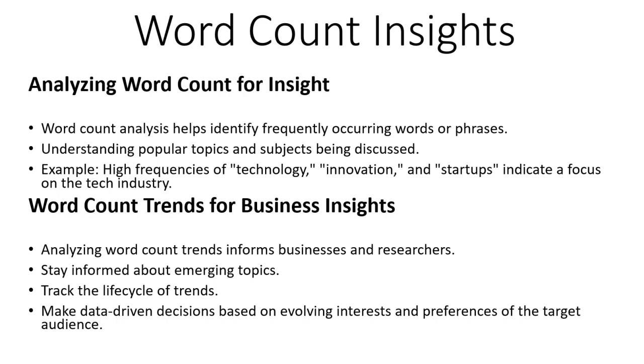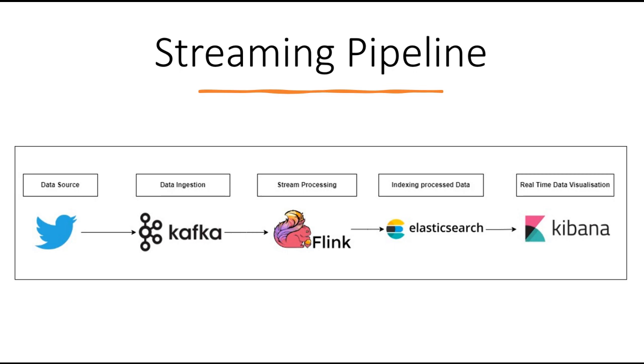Also, analyzing word count trends can help businesses and researchers stay informed about emerging topics, track the life cycle of trends, and make data-driven decisions based on the evolving interests and preferences of their target audience. We'll take a walk through this word count streaming architecture pipeline, where we will leverage the power of Kafka, Flink, Elasticsearch, and Kibana. Let's dive in.